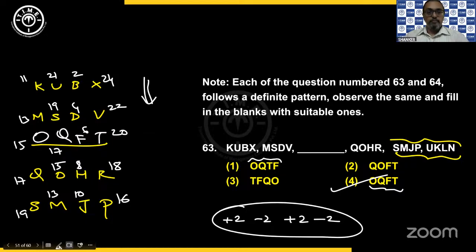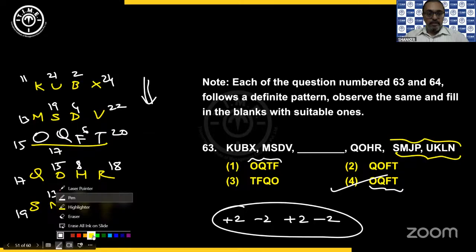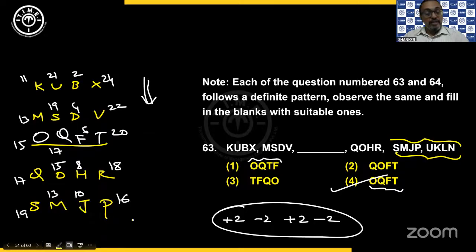Understood? Okay. So that is why I keep always repeating this same information. Do what is necessary to get the answer, mark and move on. Take the advantage of the options given for you. You don't need to work out completely and then only decide. Observe the pattern. Ignore if there is a same pattern. If you have two options where the second alphabet is the same, then don't check that. Unnecessary. Check what is different in those two options. Check that particular alphabet. Okay.